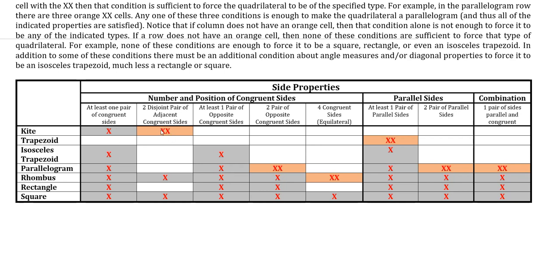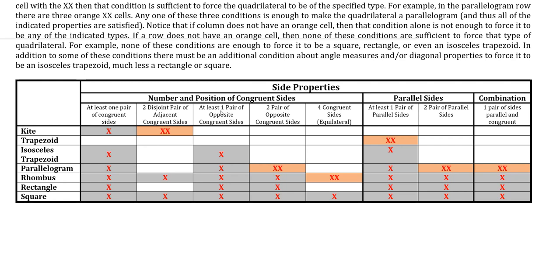So here we have two disjoint pair of adjacent congruent sides. Now notice that one's a little different. It's got this double X and the different color background here. That is, in this case, a defining property of kites, so it is certainly enough to make it a kite. So notice that a kite has that property. So any other special type of kite, like a rhombus or a square, will also have that property, but not true for some of these other cases.